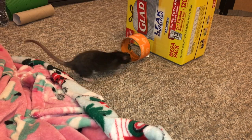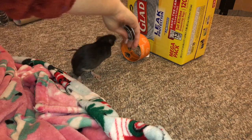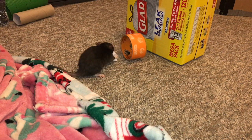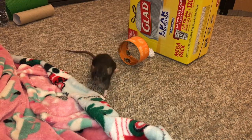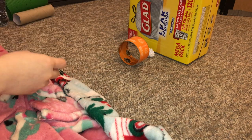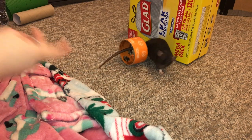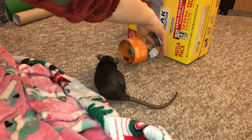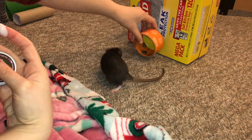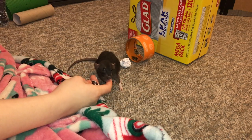And now I'm going to start moving that a little bit more. Ready? You get that? Hey, move. What's that? Good job! The main point is for her to grab the crinkled paper and pull it through the hoop. Come here! Can you get that? Oops. No, don't. I just want you to take this. What's that? Nope. Don't go through there. Good. That's what I'm looking for.